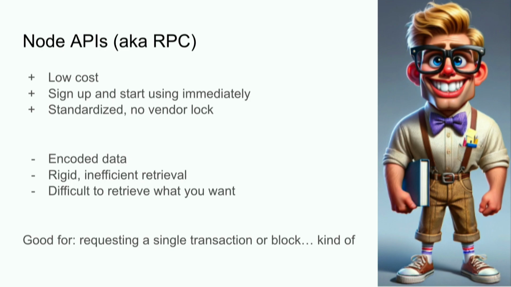Well, this is you just out of blockchain development 101, building your first application, right? You're attempting to make your RPC calls, and you're finding, hey, this is really easy. I can make an RPC call to get a transaction, and I can see it nice and easy, right? It's free in a lot of situations. You can go sign up for a free account on Quicknode, various other providers that you probably shouldn't sign up on, or you could run your own node. And that's great, right? You can immediately get started, you can access the data right away, and the APIs are standardized, right? No vendor lock-in. What other place in the world can you access that?